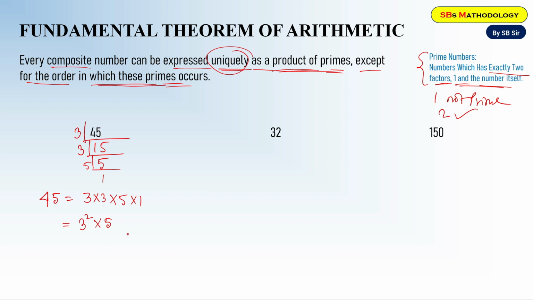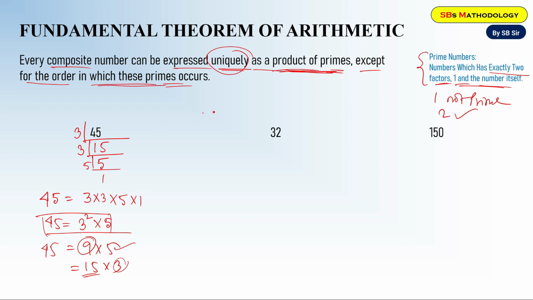This is the unique representation of 45. You cannot express 45 in another way. Now you can say that we can write 45 as 9 into 5, also as 15 into 3. Yes, these are also expressions in which we can write 45, but these are not product-of-primes expressions, because 5 is prime, 9 is not. Similarly, 3 is prime, but 15 is not prime. This is why the prime factorization representation of a number will definitely be a unique representation.